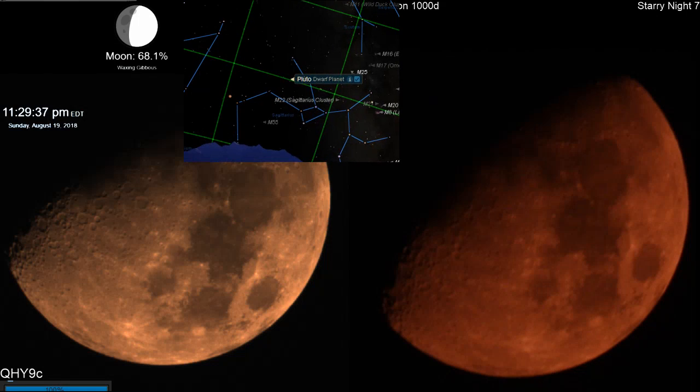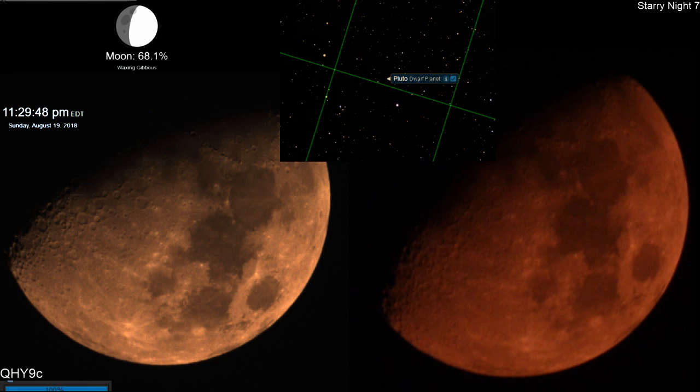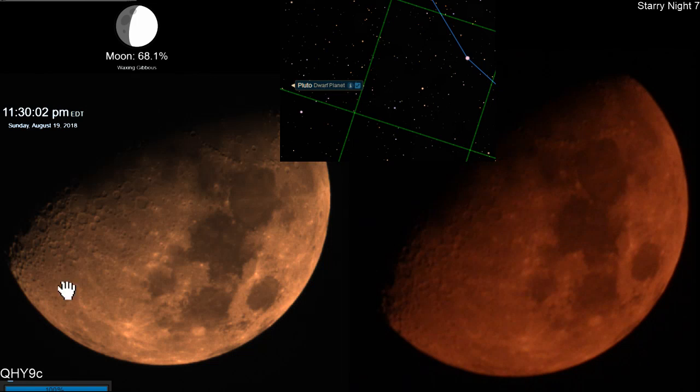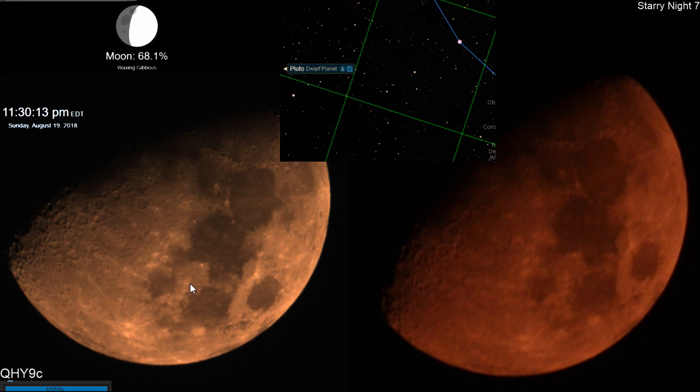What I could do is make this a little bit bigger here, and put this right here, and then make it bigger. Let me see. So that star right there, that is Albaldah. Actually, wait, here's what I'll do. Because you can't see it. You could see it. It's that one right there. That's Albaldah right there. Because that's Sagittarius. And this star up here, that's Rho. And this one down here, that one is Omicron Sagittarii.